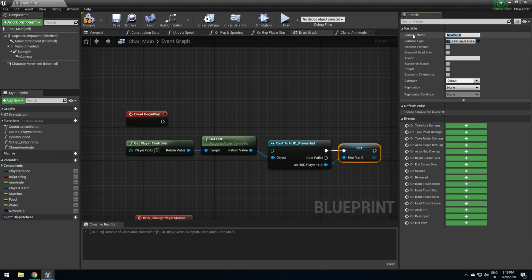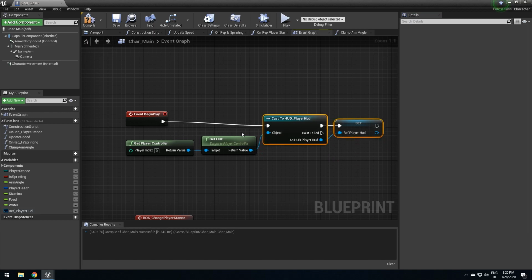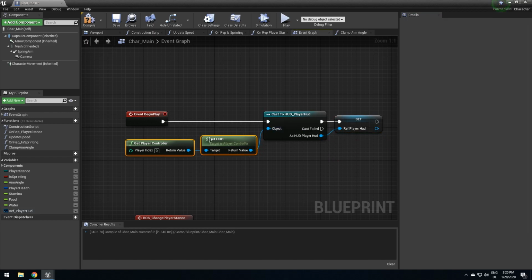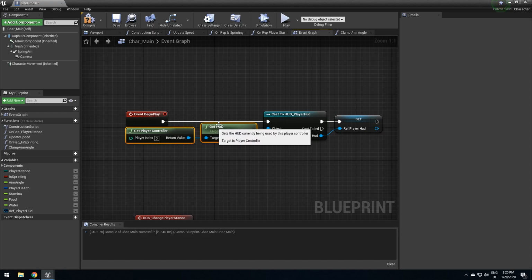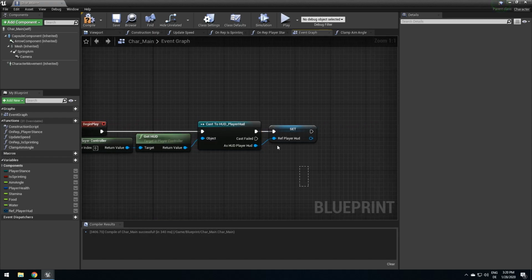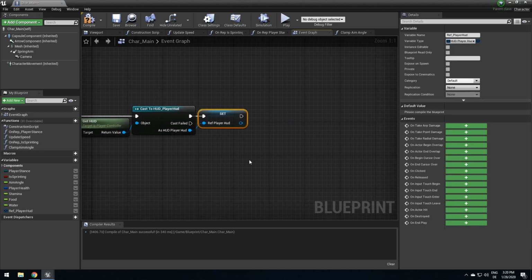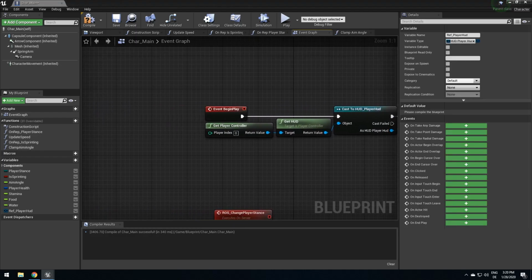And I'm going to call this ref for reference player HUD. Why do we make this a variable and not cast constantly? Because casting is generally expensive and a HUD, from my knowledge, doesn't get destroyed during gameplay. So with getting this ref once, we should be set.